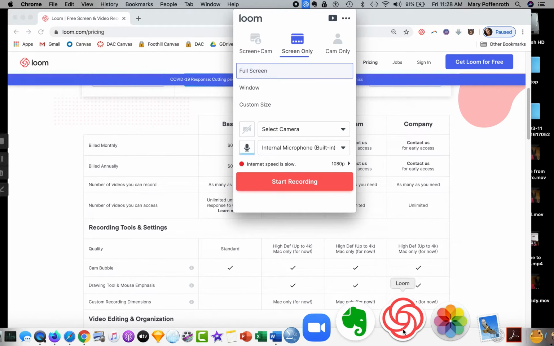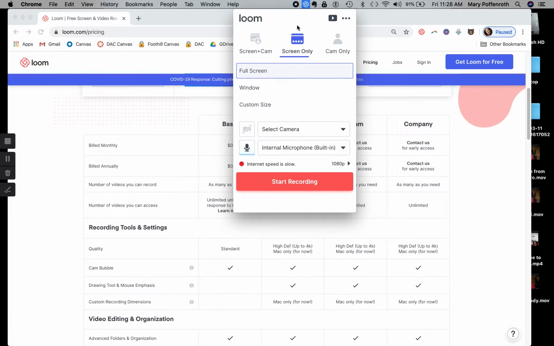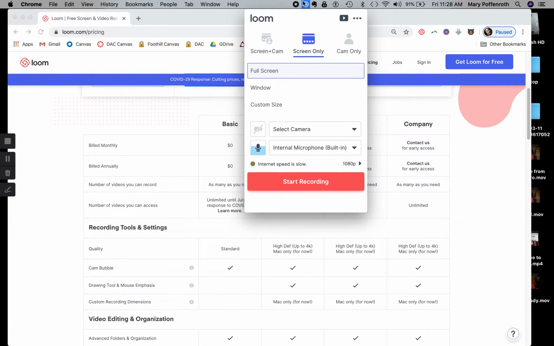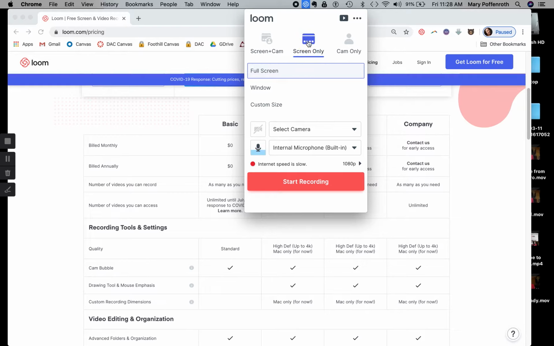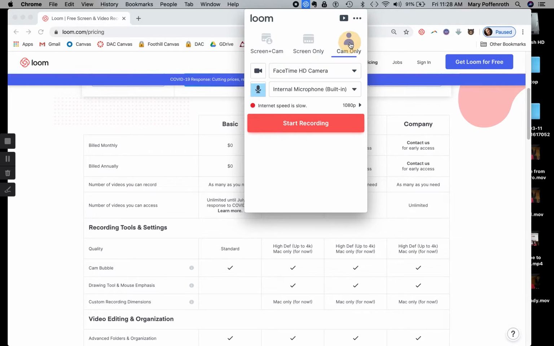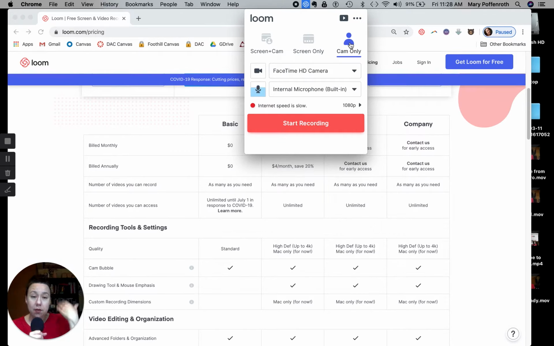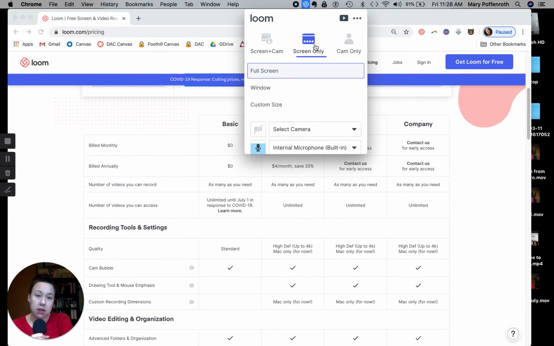So when the Loom application is open, then you just click that, or you can click that at the top, and then you get to choose between having your screen and your camera open. So hello, this is going to be a picture-in-picture, and you can also choose to do a screen only, which is going to allow for just the screencast, or you could do the camera only, which would just have you front to camera. And again, depends on what you want to do.